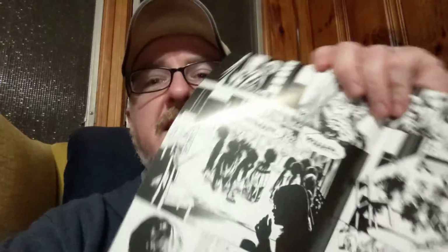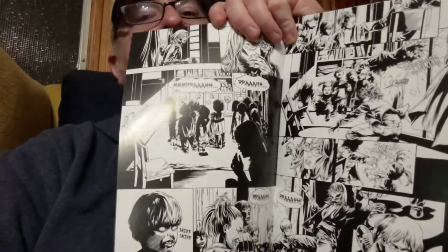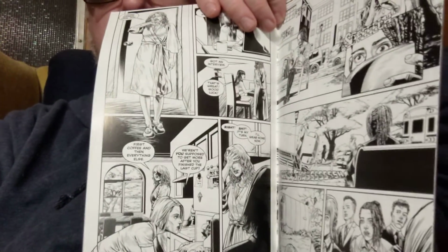Now, I do have a criticism for this book, and it's just a slight criticism, and it's not anything too harsh. I'm going to show you the first page, or I could choose any page. When you open it up, you'll see that it is all in black and white. The one thing I would say about this book is that it shouldn't have been in black and white. I think this would have had more of an impact with color. Plus, using that small little preview that I gave you at the opening of issue number 1, there's a lot of line work. This artwork almost cries for color because of all the line work in here.